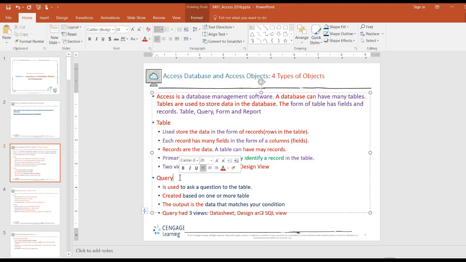So let's say Salem State University has a database, that means a collection of data stored in a computer, for example all the student information, right? Salem State University has a database that is in charge of storing all the data that is related to students.